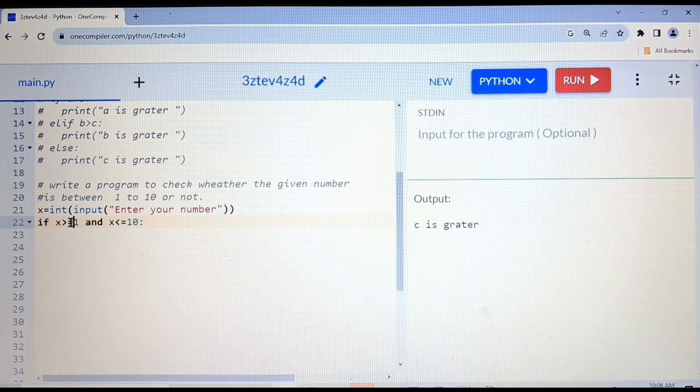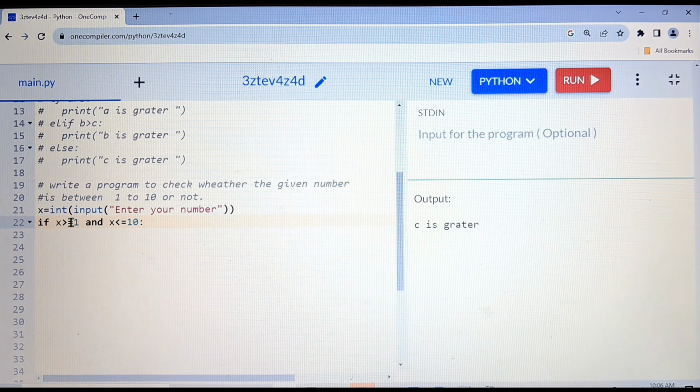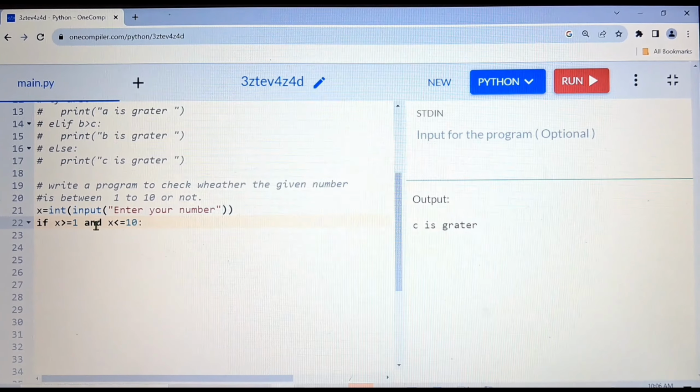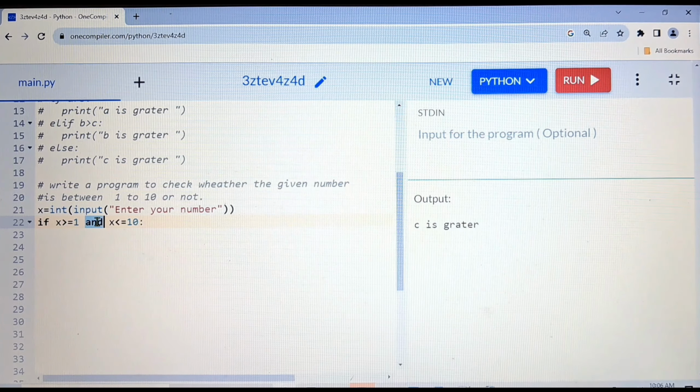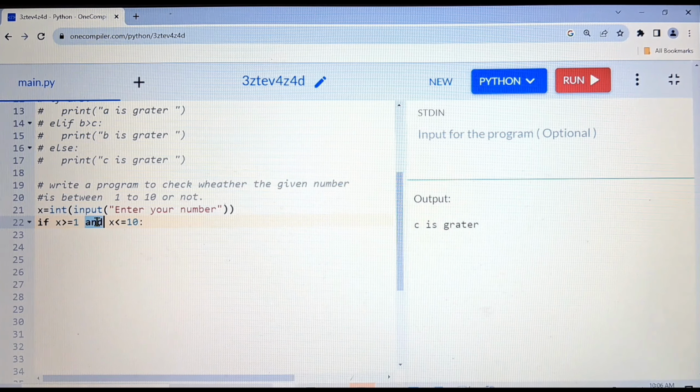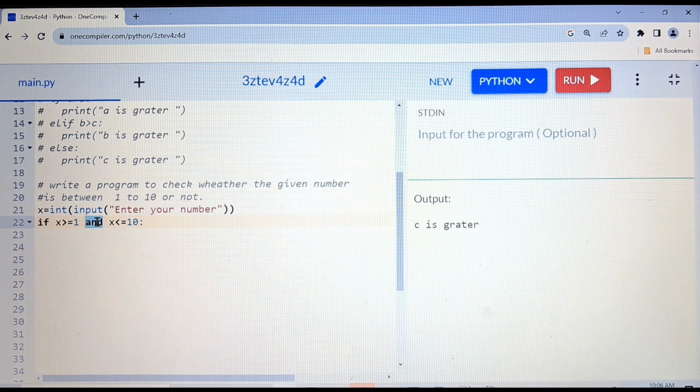First, I have checked whether x is greater than 1, and second, in the same place, I have checked whether x is equal to 1. Then here I have written and. This and comes under the logical operator. If you remember, I have already explained in detail what the logical operator is in my operator videos.